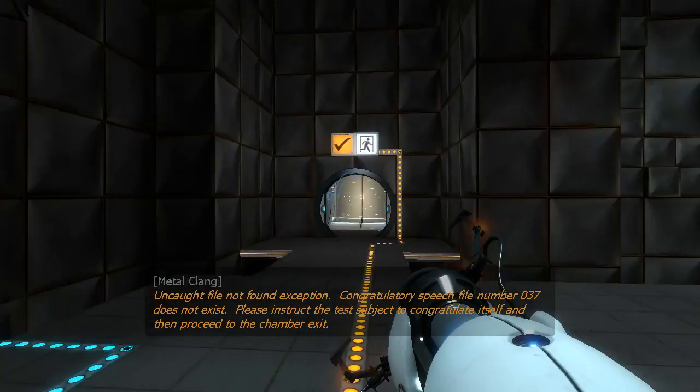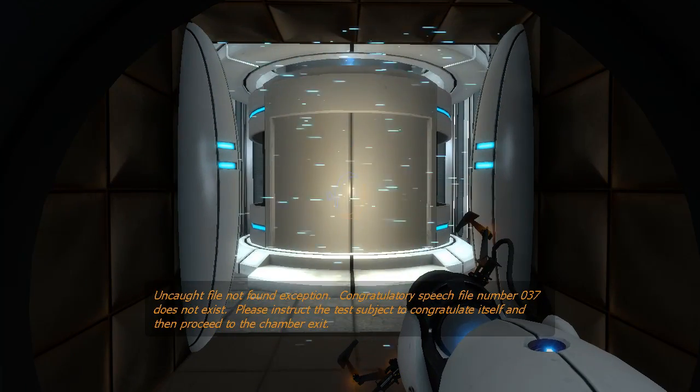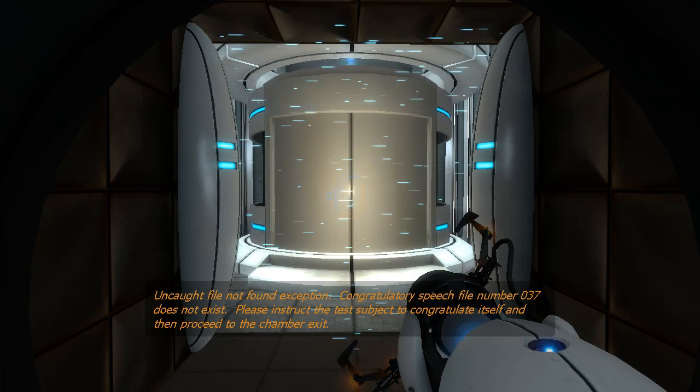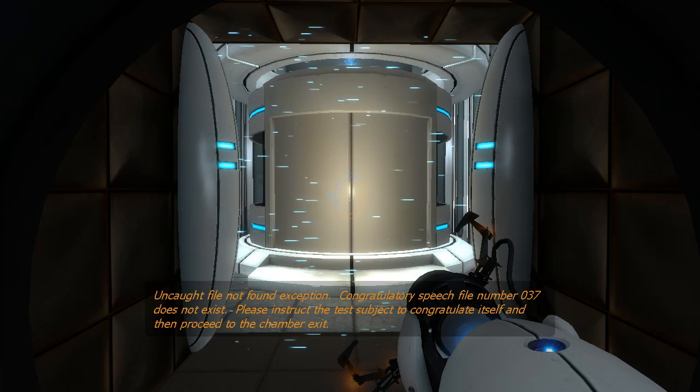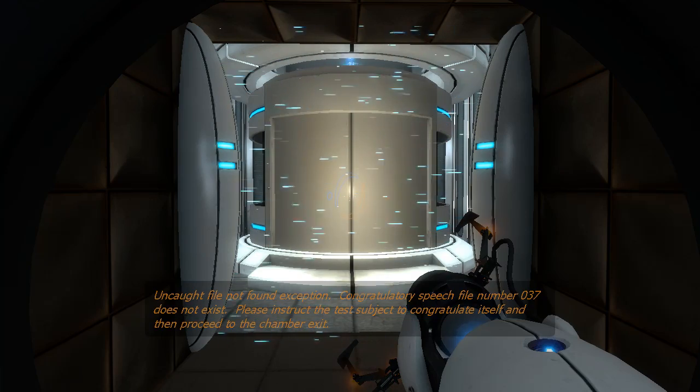Hostile not found exception. Congratulatory speech file number 037 does not exist. Please instruct the test subject to congratulate itself, and then proceed to the chamber exit.